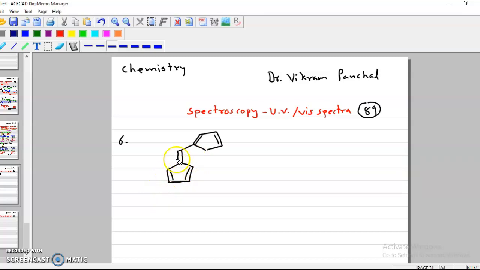Here you find that considering this double bond and this left side double bond, we'll have one system, and one double bond here, one double bond here, we have another system. No, there is no cross conjugation. Why? Because these two are also forming a basic system. In the same case over here, there is no cross conjugation. So remember that there is no cross conjugation in this case.